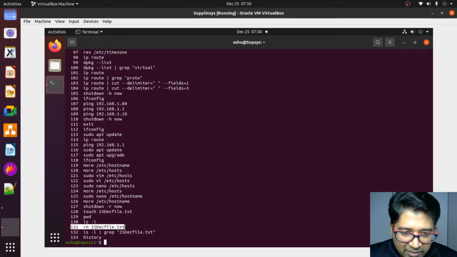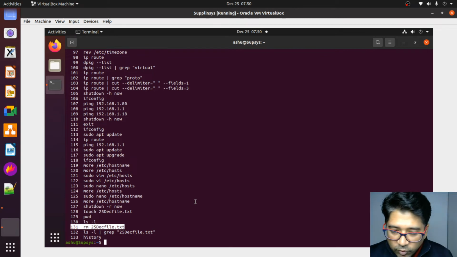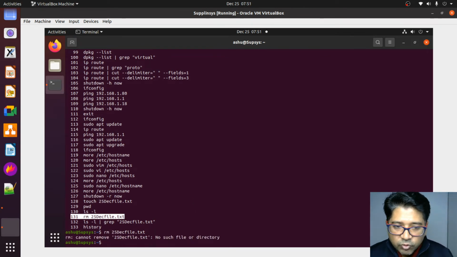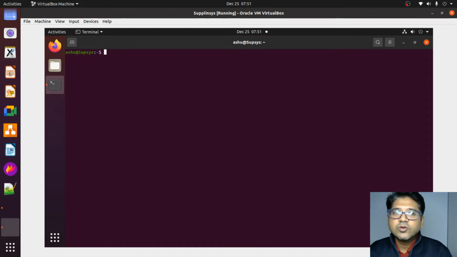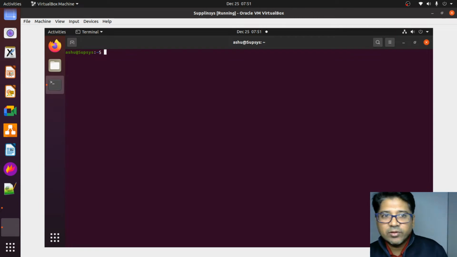You can see that this command will be there, but once you run it, there is no output because it will show that we can't remove this, no such file or directory, because it's already deleted. Okay, but the command will be captured. Clear? Now it's a very good question. So yes, the command will be captured, but because the file is not there, you can create it, then you are able to delete it.